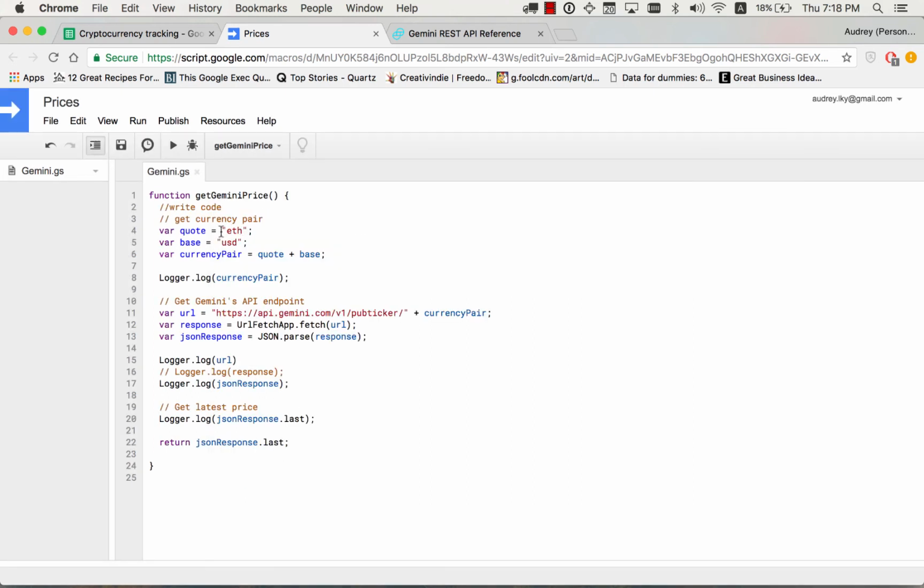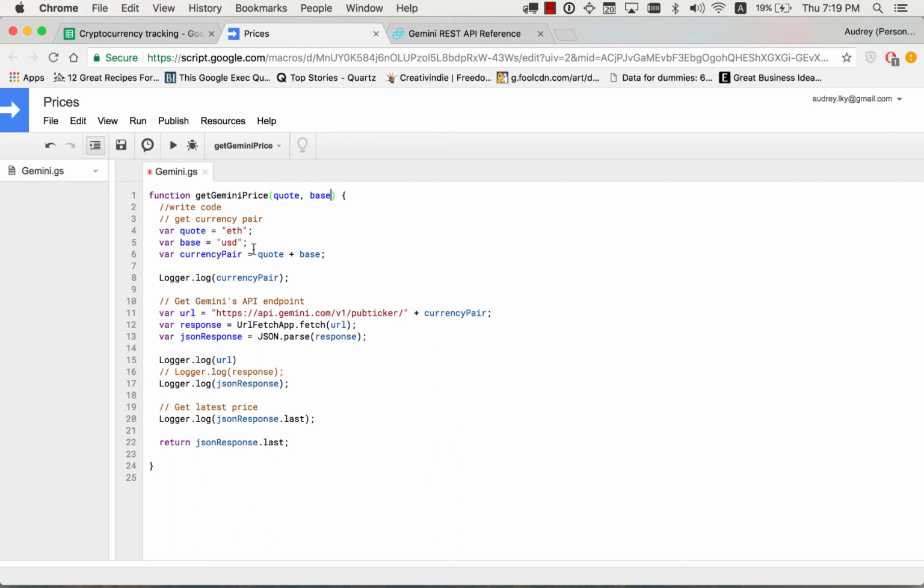For now, we are still hard coding our code, as you can see, but we do not want to hard code it. So what can we do? We already know that this works, and this works really well. So what we need to do is to put in parameters into this parenthesis. Basically, I would need to be able to get the quote as well as the base.